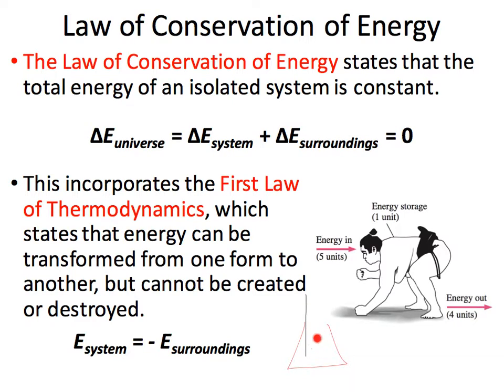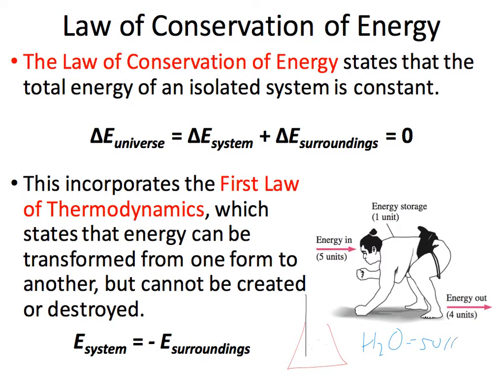If they overall lose energy, that thermal energy will be transferred to the water as heat. And remember that temperature is directly related to thermal energy. So as the water gains thermal energy, the temperature of that water will also increase. So we consider the water, in this case the H2O, to be our surroundings, and the chemical reaction, so the chems, this will be our system. So if energy is lost by our system, that means it's going to be gained by the surroundings, satisfying our law of conservation of energy.